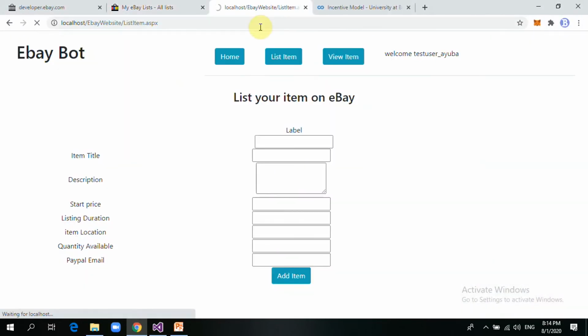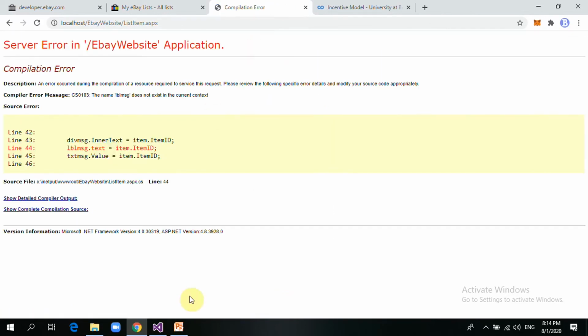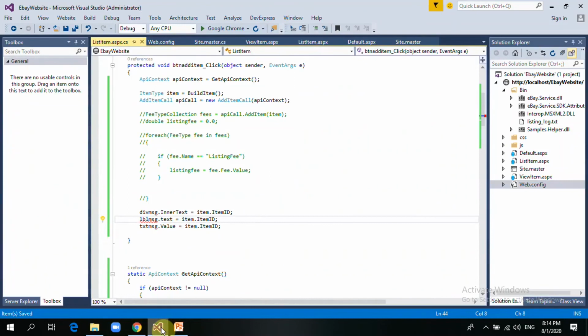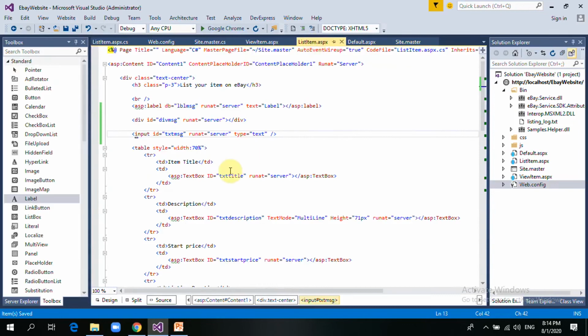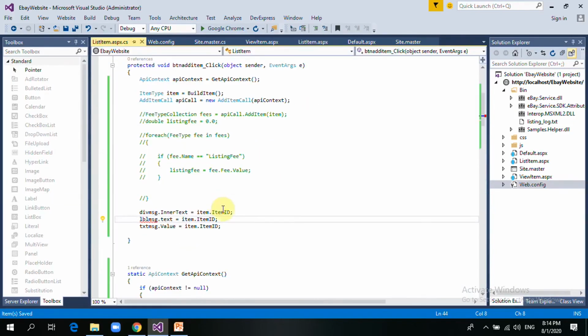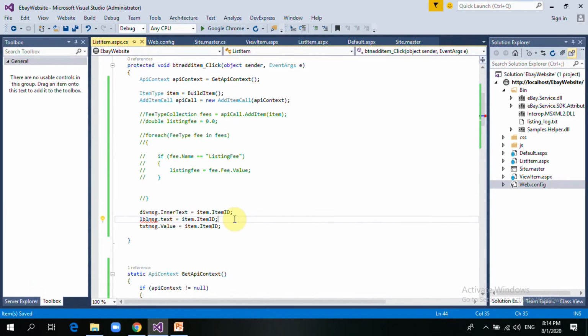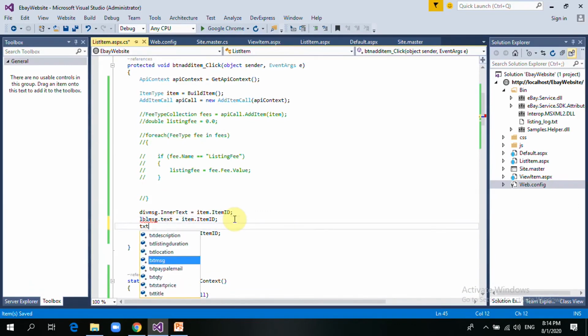So that's the issue. Meanwhile, I can get other items like text title. I'm just interested in displaying the item ID, that's all.